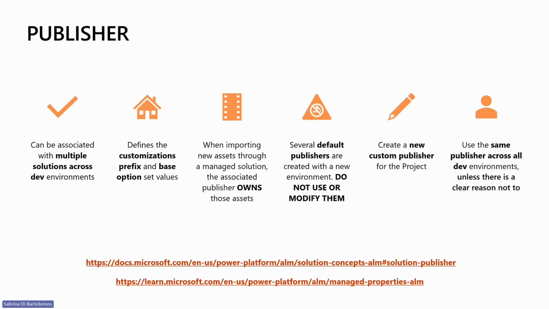For this reason, using a single publisher across a project is considered a best practice, unless there's a clear reason not to. This keeps solution layering flexible and avoids expensive redesign work later. The more publishers you have, the more solution layers you have. So the real issue is the cost of merging across multiple solution layers.